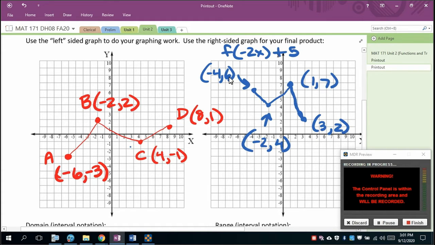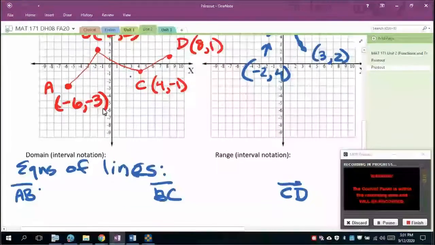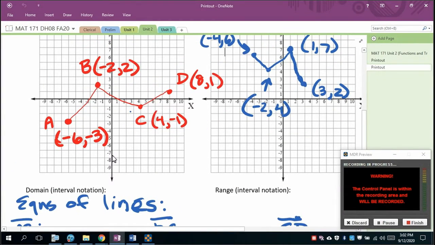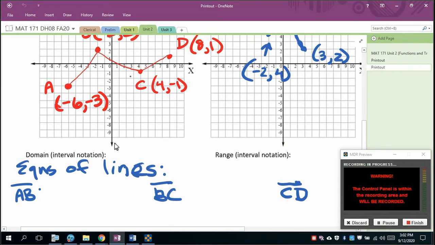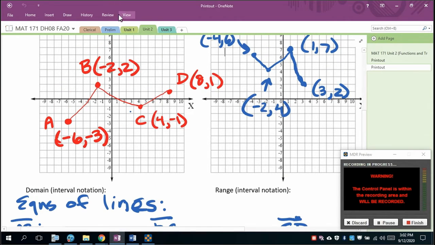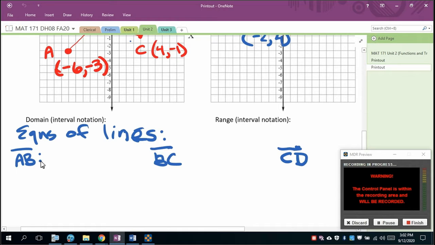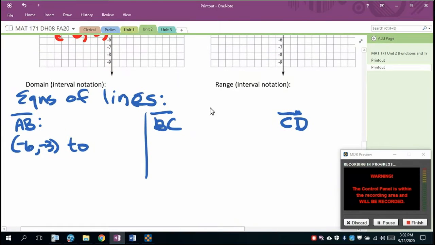So what we're going to do here is we need to figure out the equations that contain the lines here. For line AB, this is from negative 6, negative 3 to 2, negative 2, 2. By the way, the domain is negative 6 to less than negative 2 because BC is going to go from negative 2 to something else.